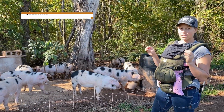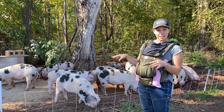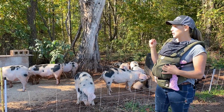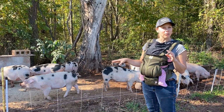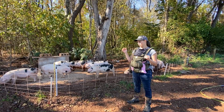So good perimeter, spend money on a good perimeter fence so that if they do get out of their smaller paddocks, they're not in your neighbor's cornfield, which will really make not good neighbors really quickly. But as far as their individual paddocks, bare minimum, really, especially as you're getting started. You're going to figure out what you like and what you don't like, style of feeders, style of waters, netting systems even. We use Premier Wood netting.